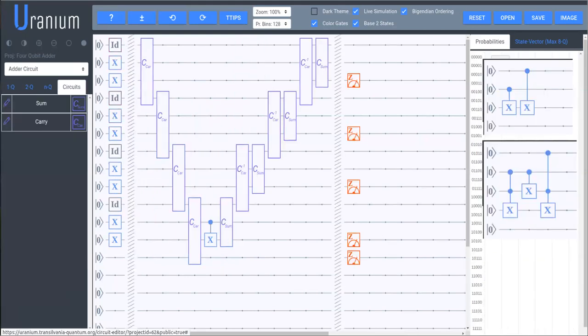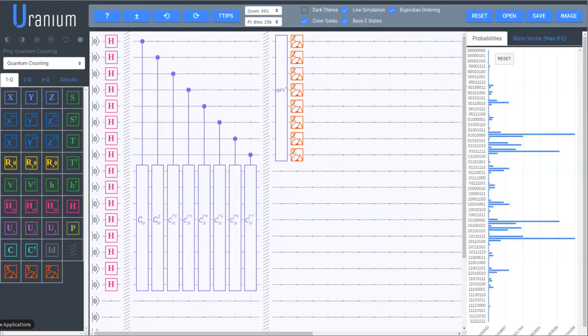An important feature of our circuit editor is the ability to compose circuits. Sample circuits can be saved in a project and can be reused in a larger circuit. For example, here we show the 4-qubit adder circuit. We have the sum and carry circuits, which are being reused in several places. A circuit can be reused as it is, or it can be reused in an inverse fashion. Also, circuit boxes can be assigned any number of controls and can be raised to any integer power, be it positive or negative.